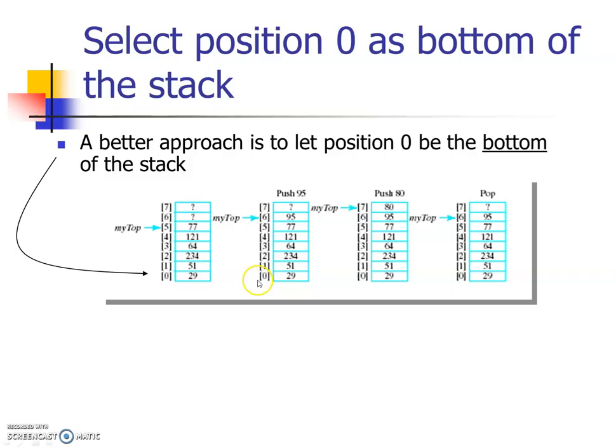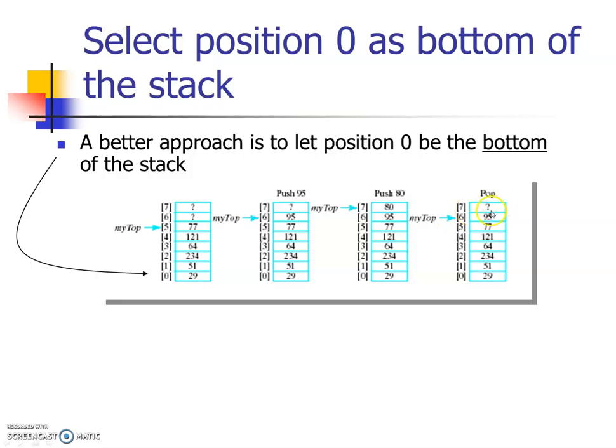Take a look at this one. When we try to put 0 at the bottom, everything is much easier. Because if we have items over here, we will be able to add items into it. Say originally we already have 6 items over here. When we try to push one more item, 95, we simply put 95 on top of what we already have. If we push another value of 80, we simply push a value of 80. If we want to pop it, we just remove one item out.